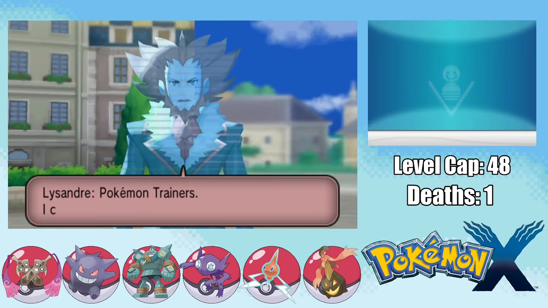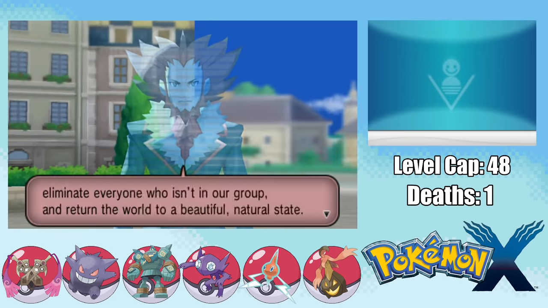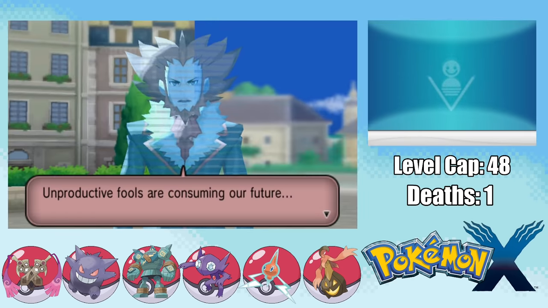Now, as soon as we exit the gym, we get a call from Lysander on the Holocaster. Unproductive fools are consuming our future.